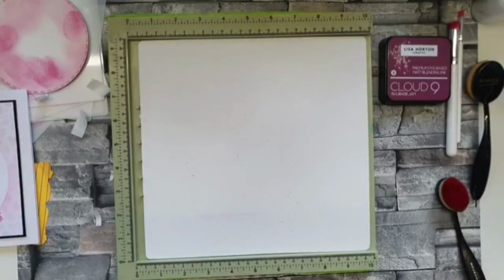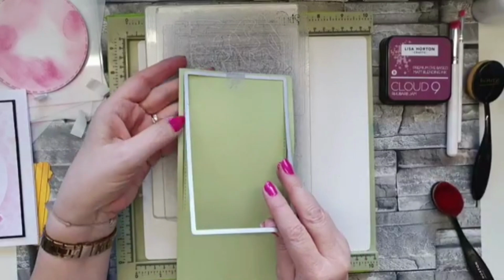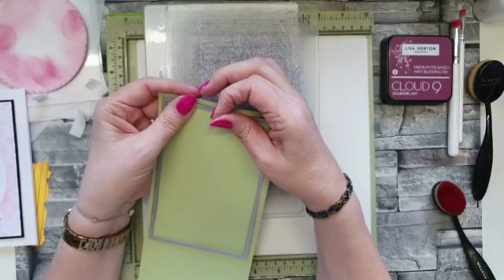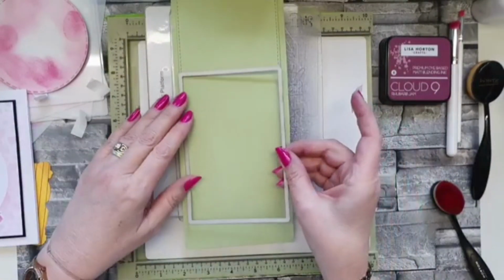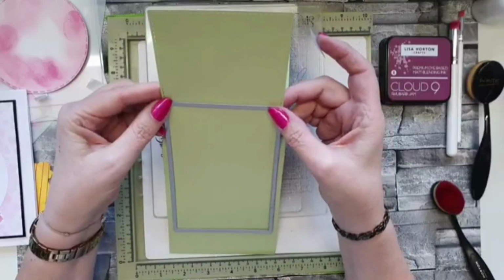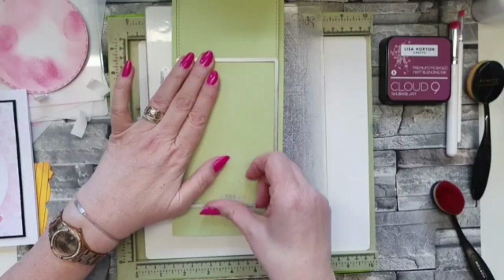Put it through plate end first, not card end first, and then just run it through your machine, because you're not going to get a cut line, and you're not going to get a crease line down here. Okay, and we'll just take that off there. The tape is a little bit sticky because it's a new piece. Okay, now you want to make it longer. So let's say we want it that much longer. Okay, so this is going to be a really long piece of card. All right, so let's put the tape this end.